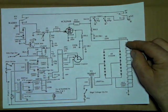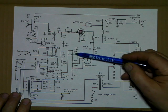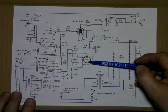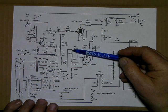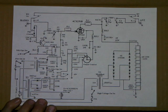Okay, now I got rid of my original schematic. Where'd it go? Come back here. Okay. On the original schematic, what we're going to talk about now is the divider resistors that some people might call dial-a-watt. It's how to figure out the current drop across the resistors and set up your screen voltage.